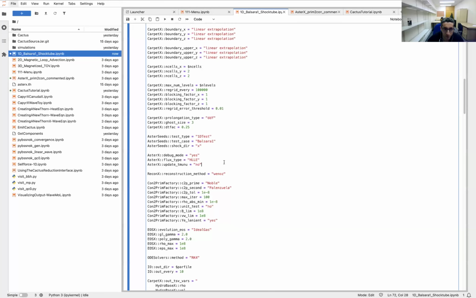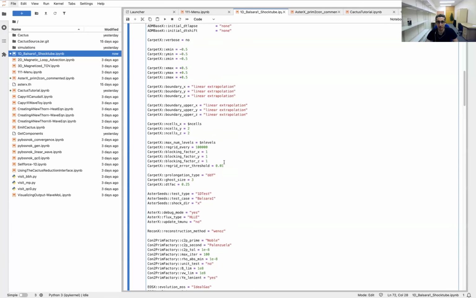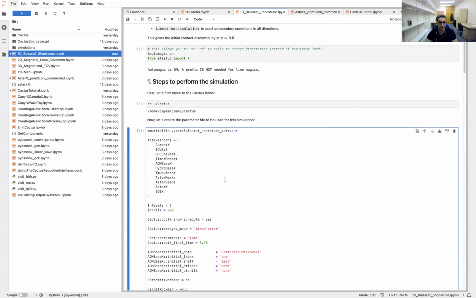Omar asks, what kind of equation of state and initial magnetic field can be modeled in AsterX? Oh, that's a good question. So with AsterX, you can use all three kinds: an analytical equation of state, like an ideal gas equation of state, or a barotropic equation of state, like a polytropic equation of state, as well as this tabulated equation of state, which is pressure as a function of rho, temperature, and Ye. And this is all provided through this EOSX module.